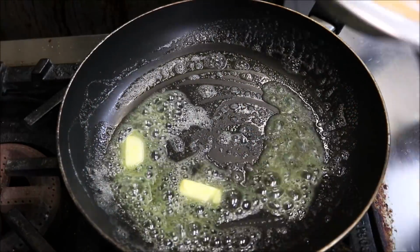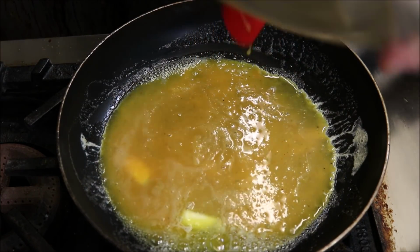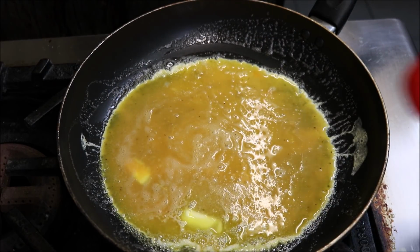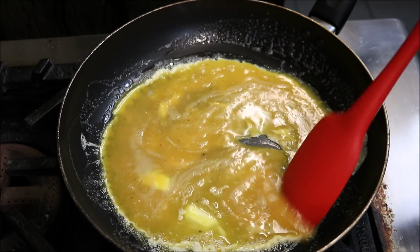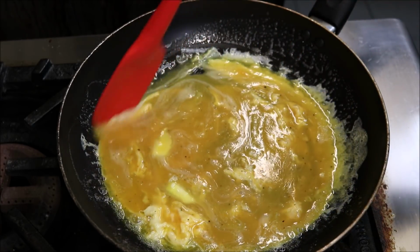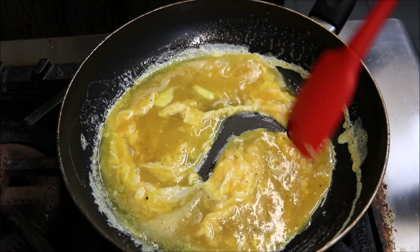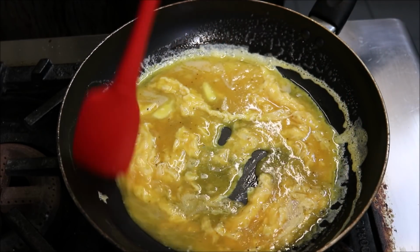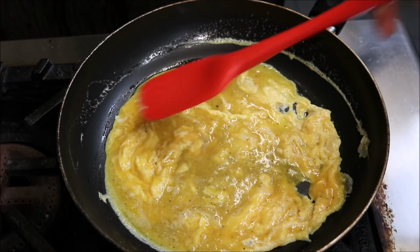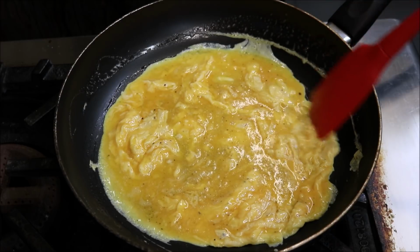Once your butter has melted, we're going to add in our egg mixture straight in. And we're going to start by just like a figure 8, just move that mixture around. Not for the whole time, but for the first, say, 20 seconds. So at this point we're going to leave it alone and just let it do its thing.